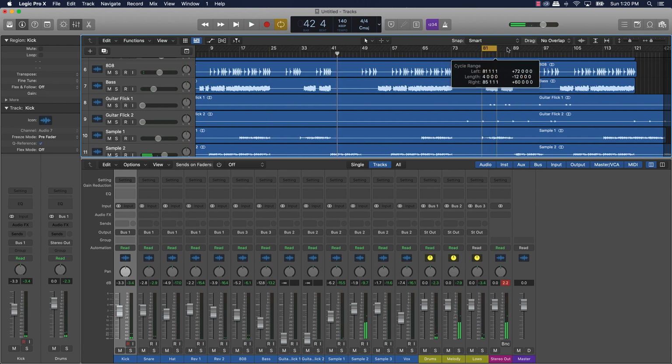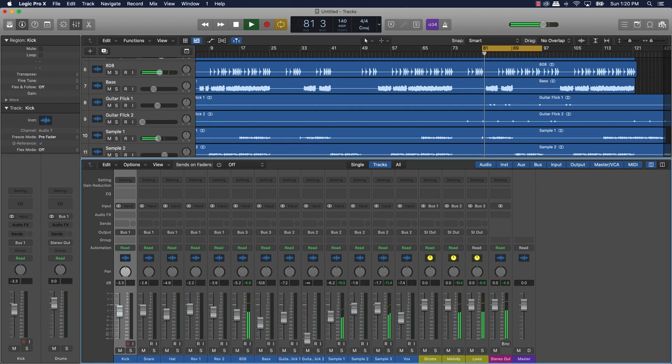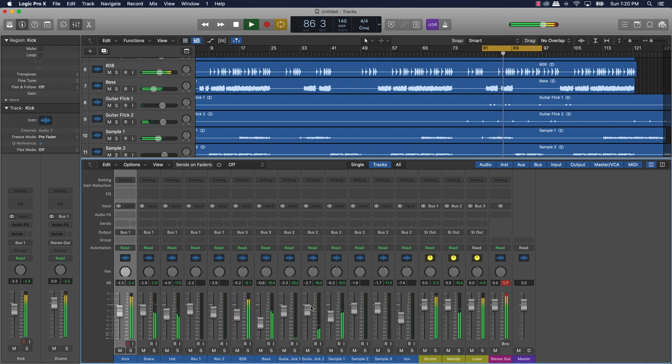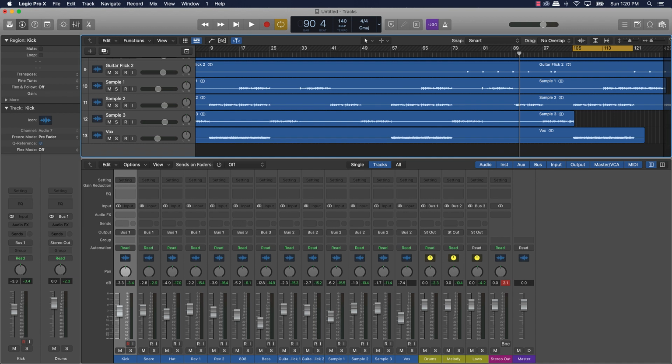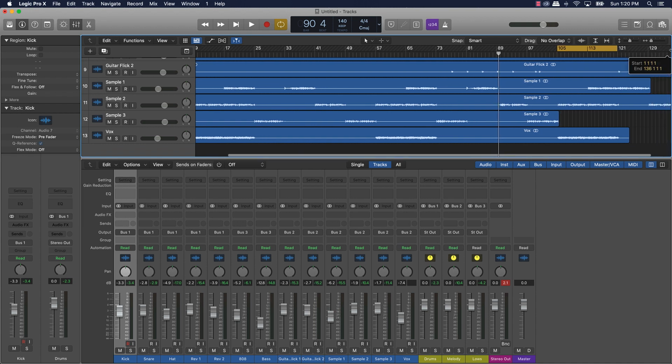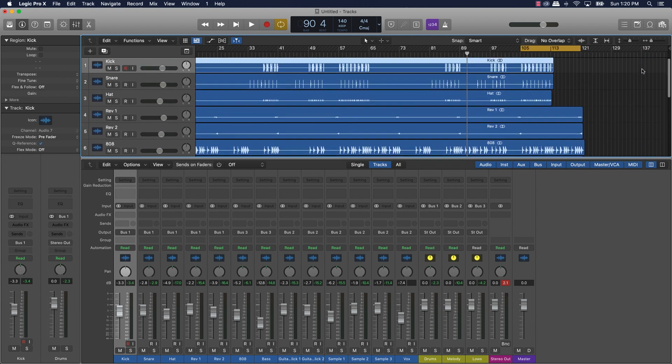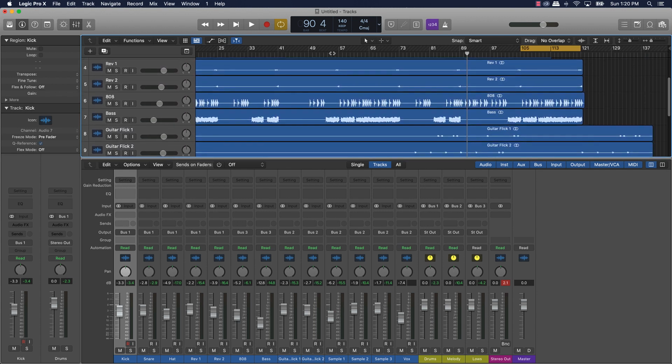All right, let's go ahead and go over here to some of these other sections of the beat. I just want to get these guitar flicks, get the levels of that right. A lot going on in this beat, honestly. So I've got to really make sure we get the right stuff going. Take this back some. All right, let's check this out.